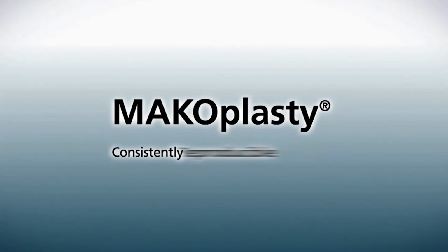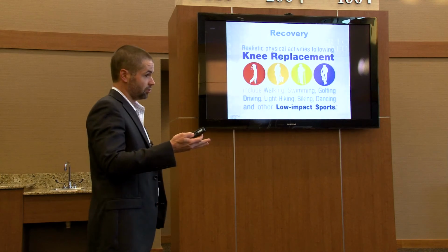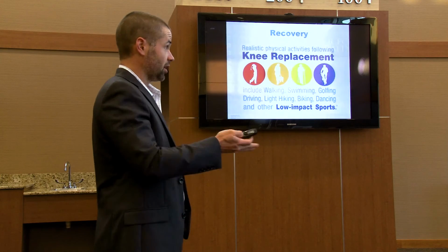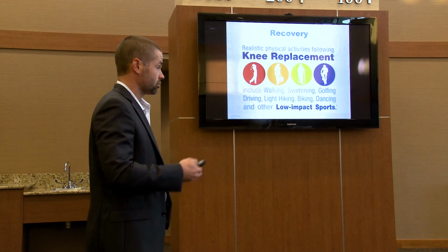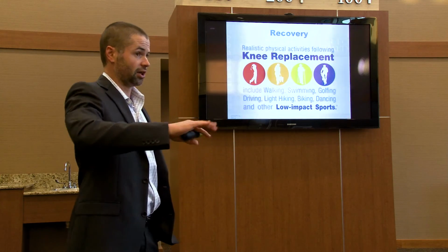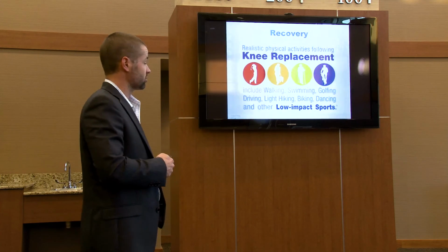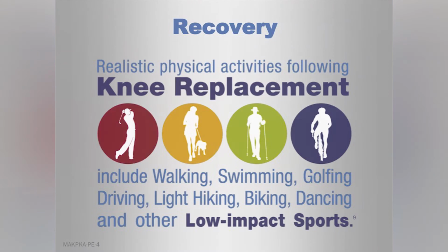All the arthritis is gone from the knee. You can get back to doing all the things that you want to do. Partial knee replacement is like hip replacement. It's one of the most gratifying surgeries we do. And again, this is a bit different than total knee replacement. We can touch on that later, but tonight's talk is, of course, about partial knee replacement. Do all the same activities we talked about: hiking, biking, golfing, doubles tennis, going to the grocery store, of course, sitting in a movie theater, driving a car.